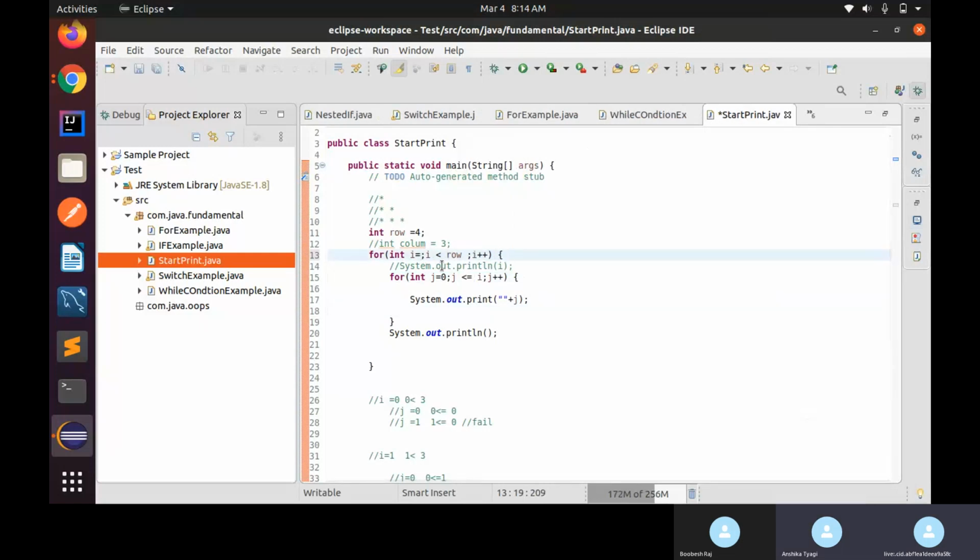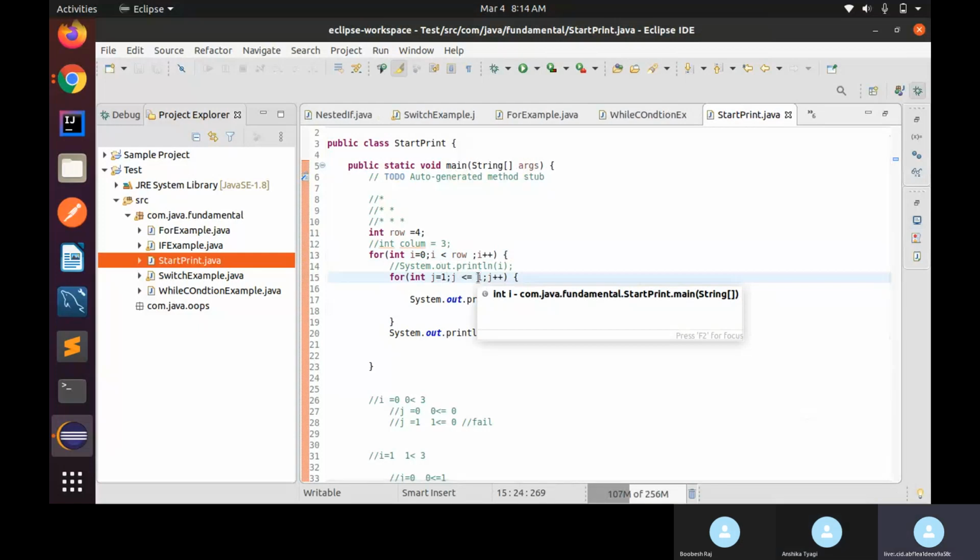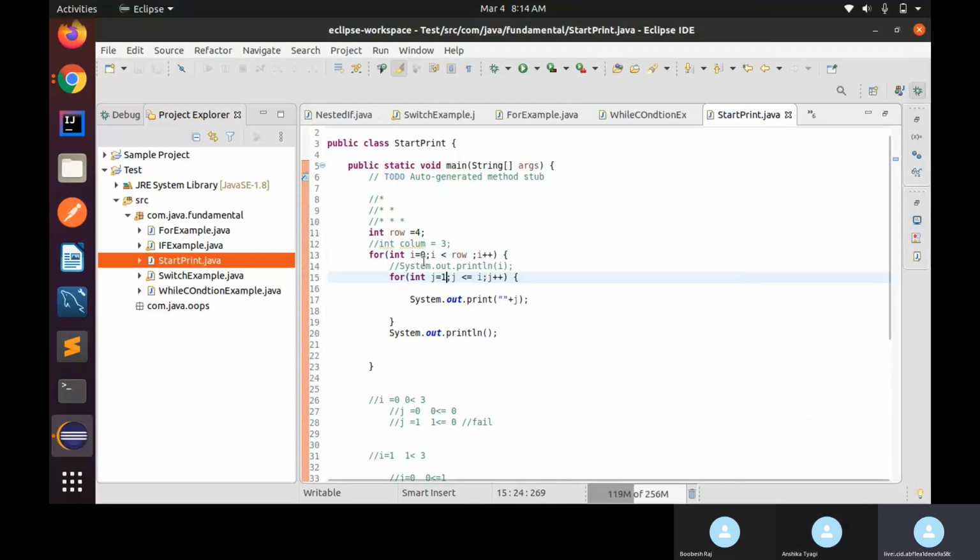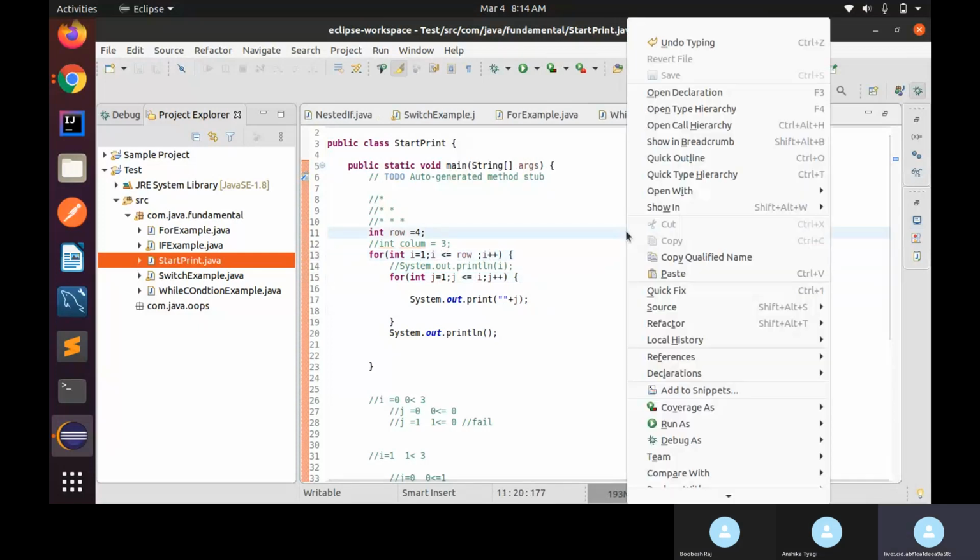Yeah, I have to give it here, less than or equal to 2. Here also I have to change. Then only it will come. Otherwise, it's going to end, because we are depending on the i value, right?